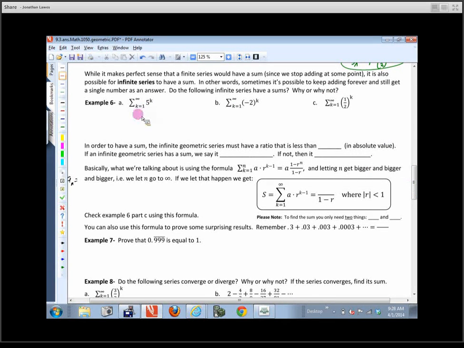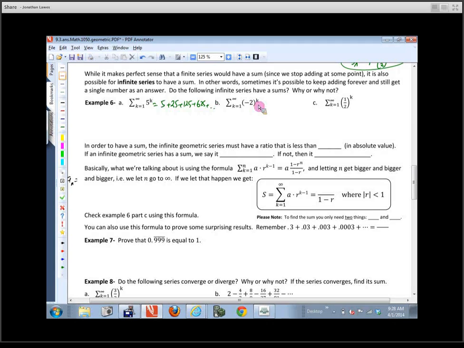And we're going to start by plugging in a 1, and we're going to stop. Well, we're never going to stop because that upper limit is infinity. So the first term is a 5, the second term is a 25, then a 125, and then the next one's a 625, and then we continue going on and on. Are we going to be able to say, well, gosh, we can stop right here and this adds up to this particular number? Not on that one.